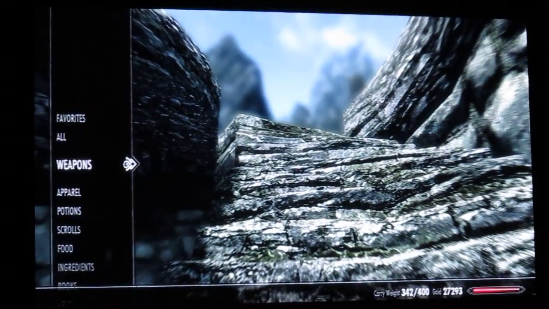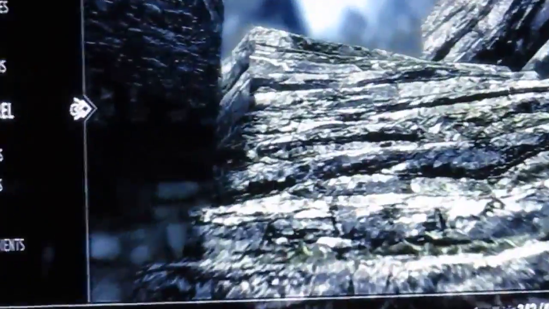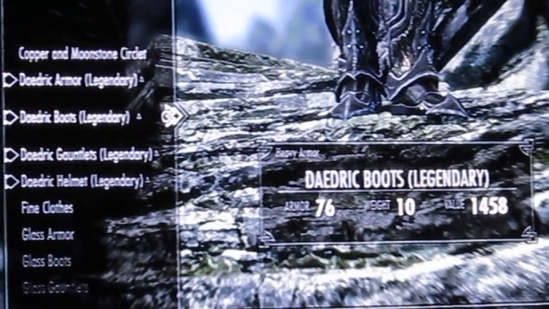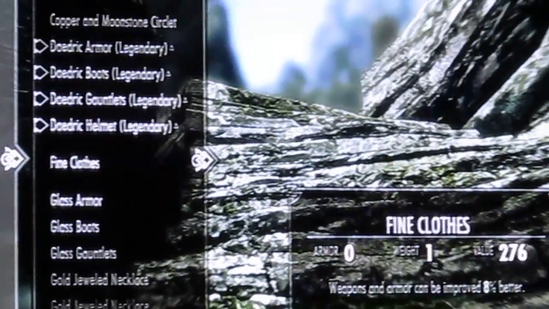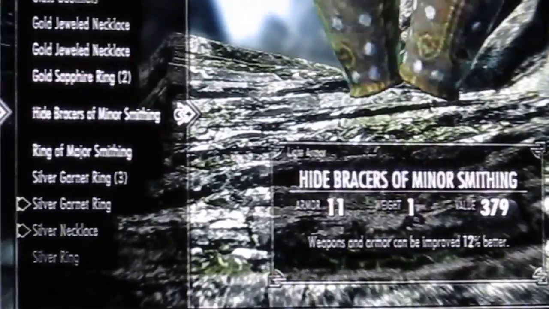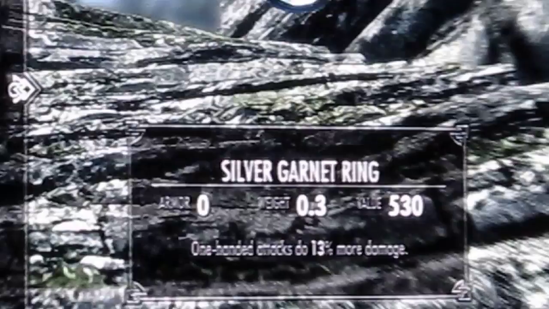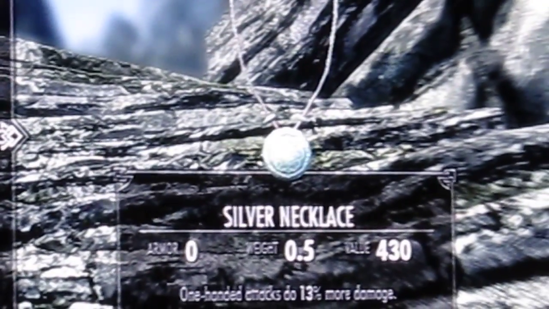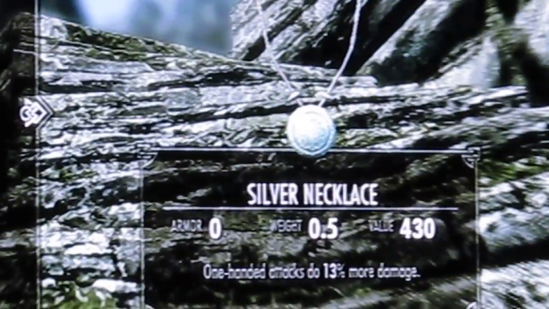Over in the items, too, we beefed them up a little bit more. Let me show you the apparel. I've got all regular Daedric armor, nothing really fancy in that. I've got a couple heavy armor perks, but it doesn't really add anything. Where this really comes in handy is I've got a garnet ring that's enchanted with 13% more damage on one-handed. And I've got a one-handed 13% more damage silver necklace that I'm wearing as well.